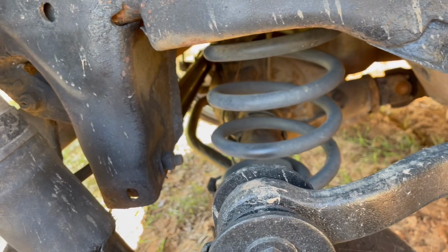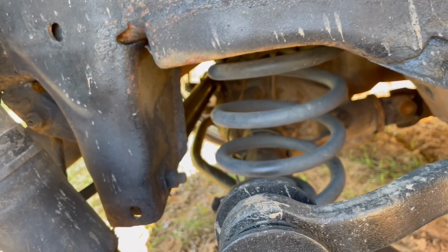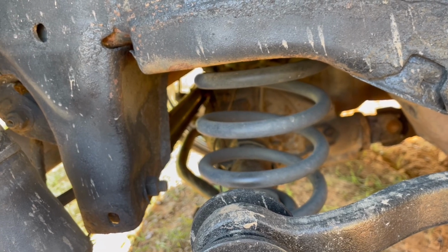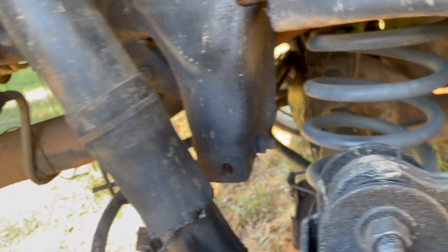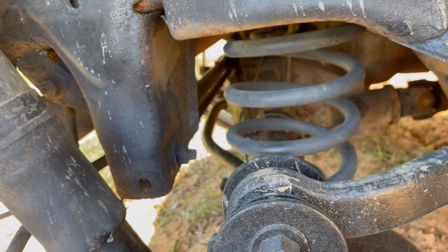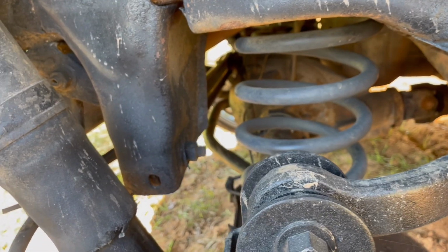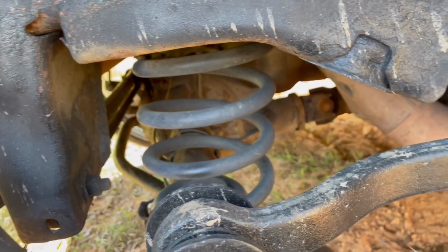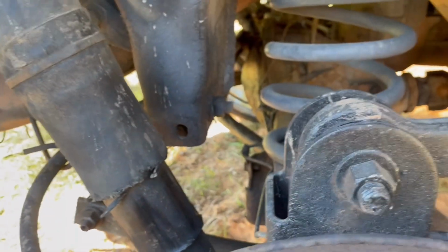So, you know, I'm trying not to spend $500-600 for a conversion kit, because that's just too much money. To y'all it probably wouldn't be much, but to me, I ain't got no $500-600. Not for some springs. Alright, so I'm going to go ahead and start adding these in here.